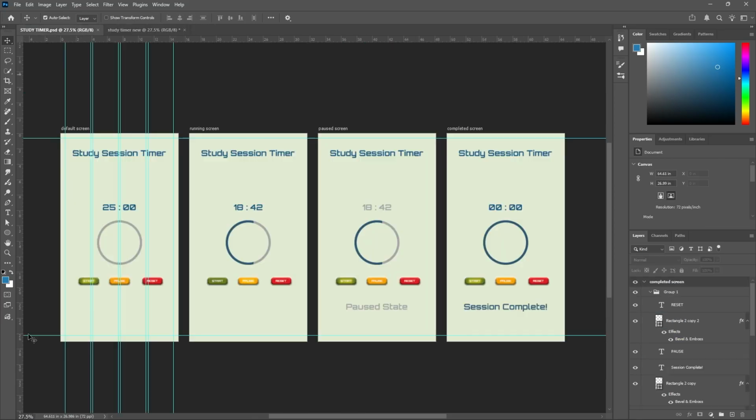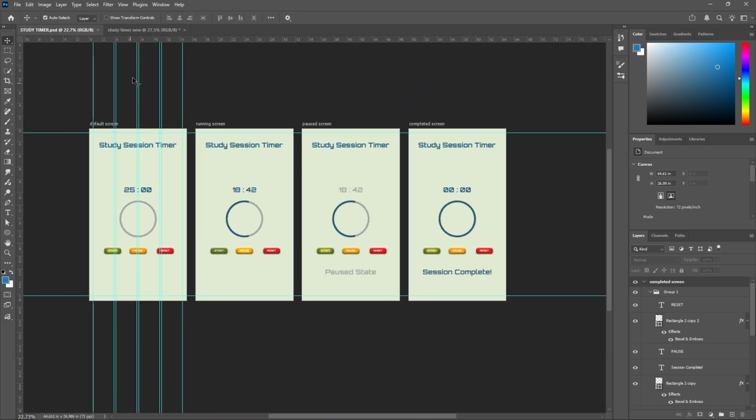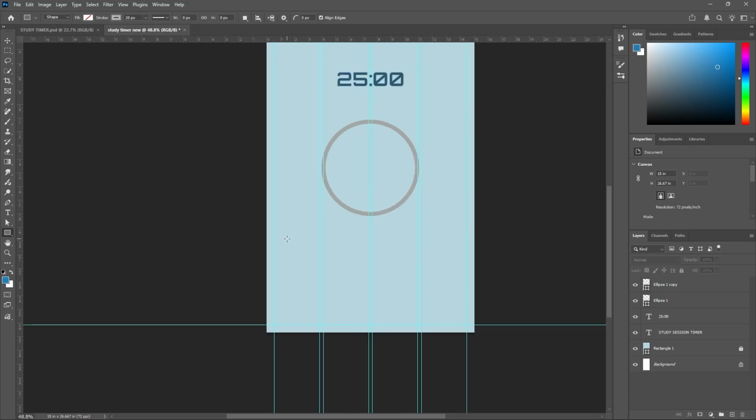Now we have to create these buttons. How to create this button? It's very easy. I'm using rectangle tool. This is the rectangle, right?